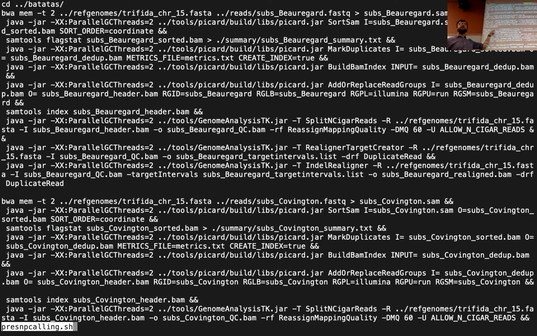Sometimes you'll have like a -T or something like that. A lot of tools will let you multi-thread. Not all of them will. You just always have to look into the help file to see what specific thing you have to type before.